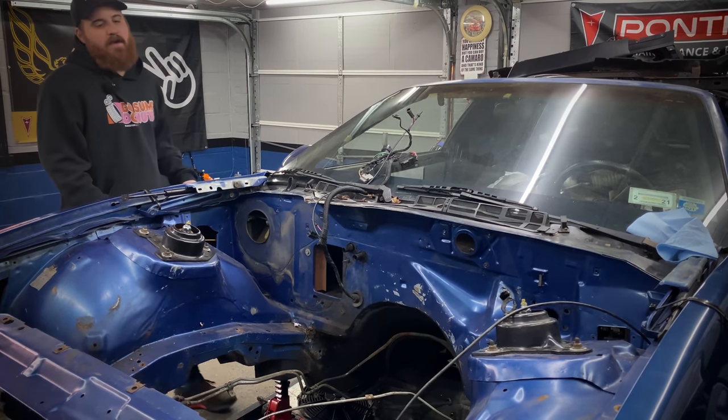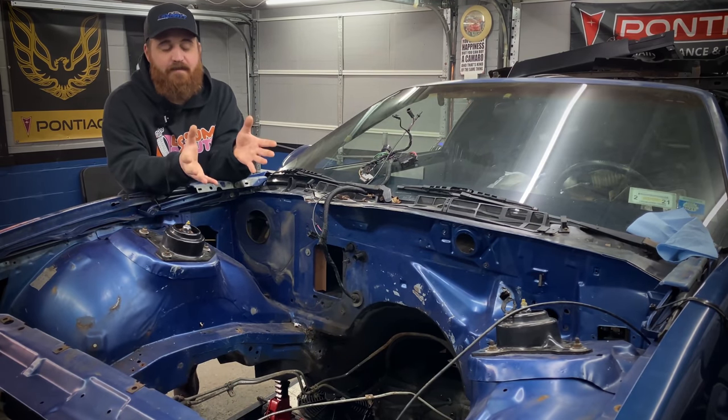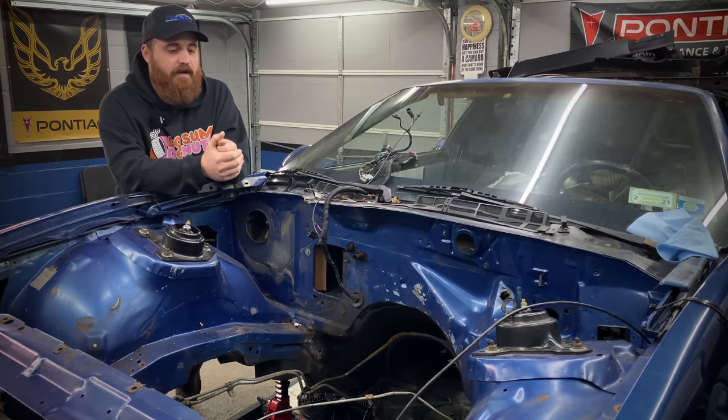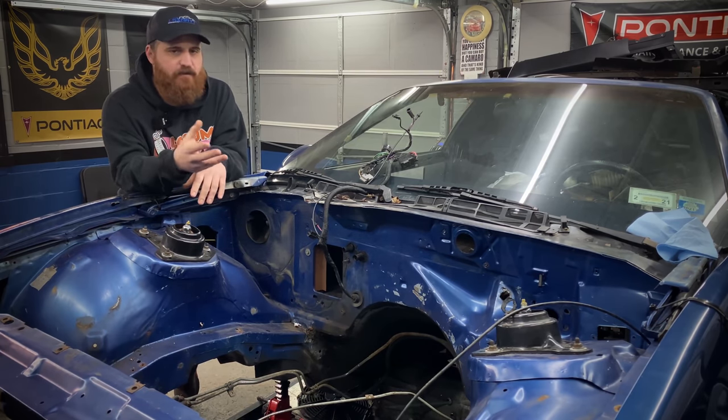All right. Finally, the bay is stripped down. I know this seems like a lot of work, and it is a lot of work. But if you're in the process of putting a new motor in your car, you have the engine out, you might as well just go for it.